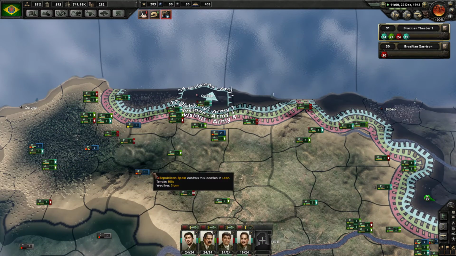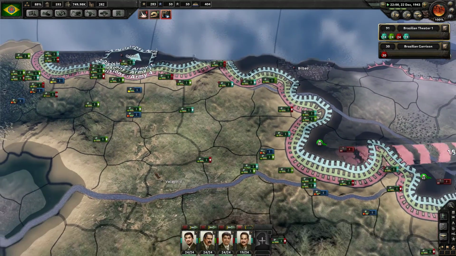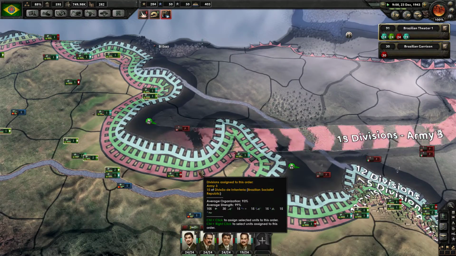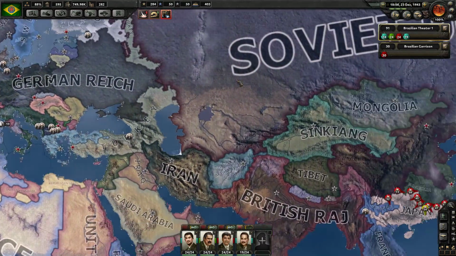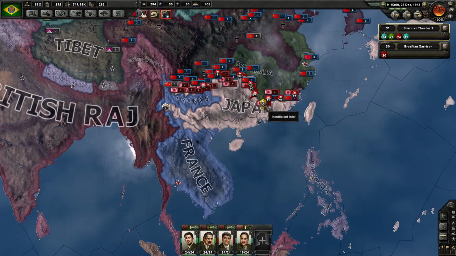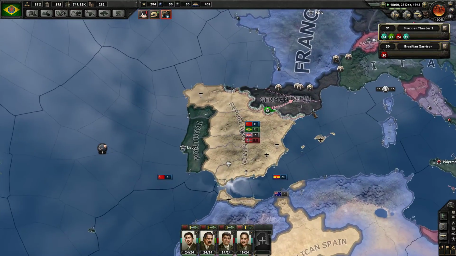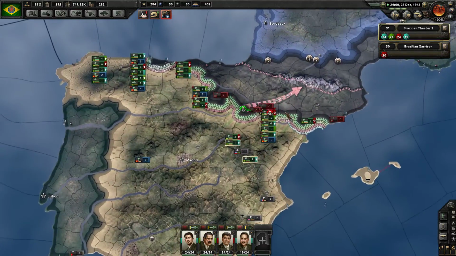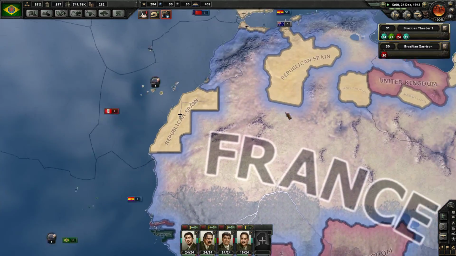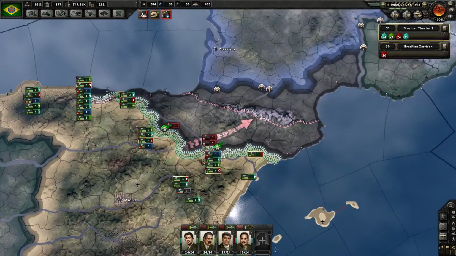Xinjiang has sent some troops as well. I would much rather have you send those troops to the Soviets. They definitely need them. I wish the Soviet Union would finish this attack, but it simply does not seem they are capable of doing it, which is unfortunate. Our troops are on their way. They have left the ports. Good to see.